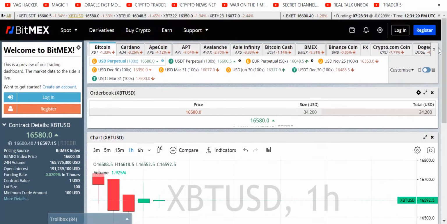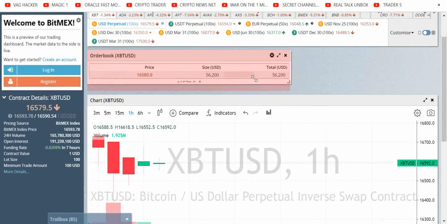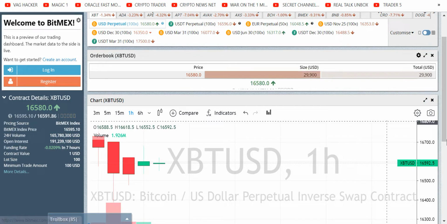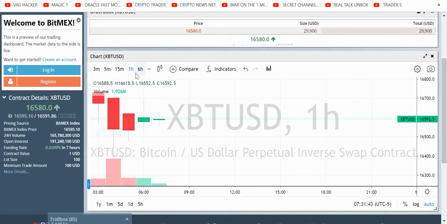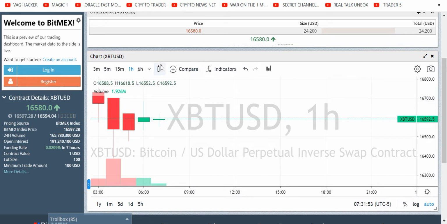There is no link for BitMEX. There is no signing up. There is no logging in. I've shown you guys in other videos how you grab the screens and manipulate them to make them look like mine. All you want is the number. And then here, you want your time frames. That's all we use this for. Put a star next to these: 15 minute, 5 minute, 3 minute. Candles, always on.